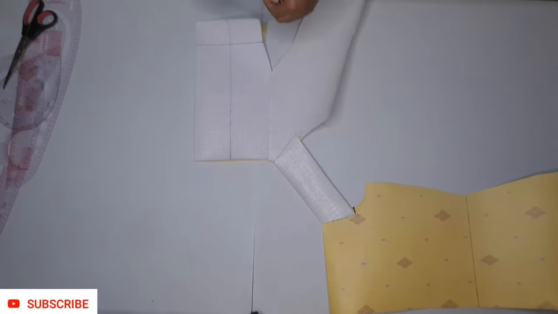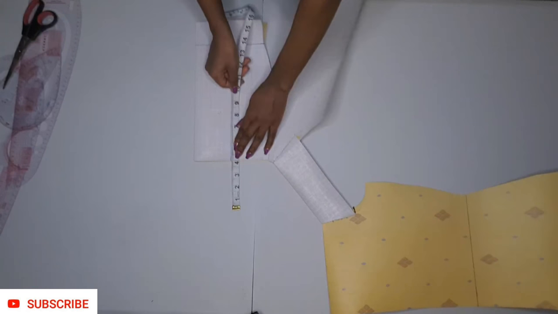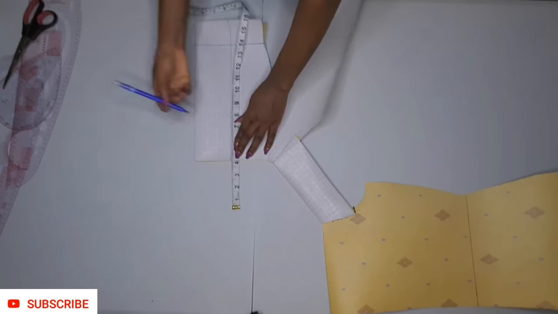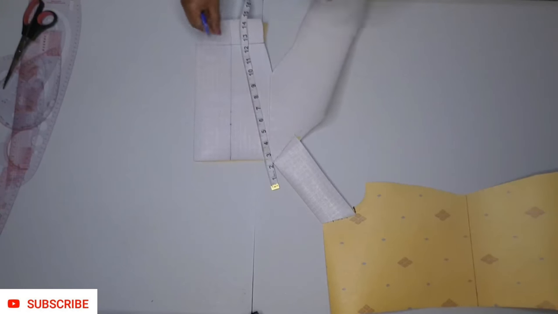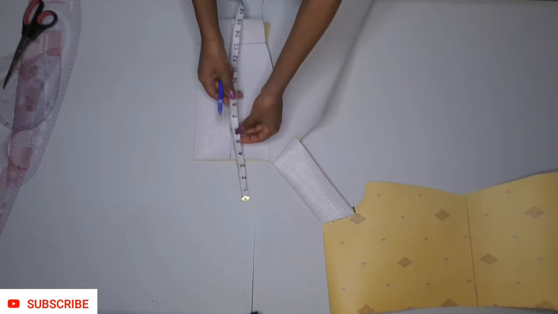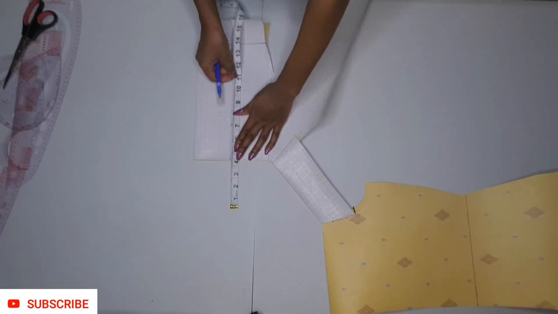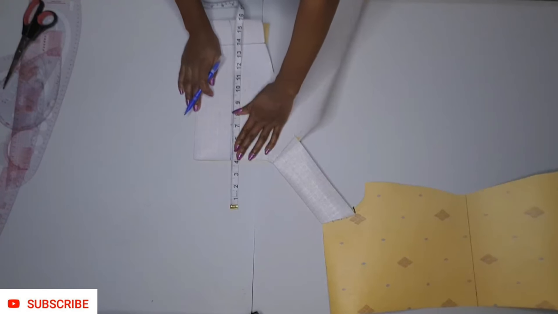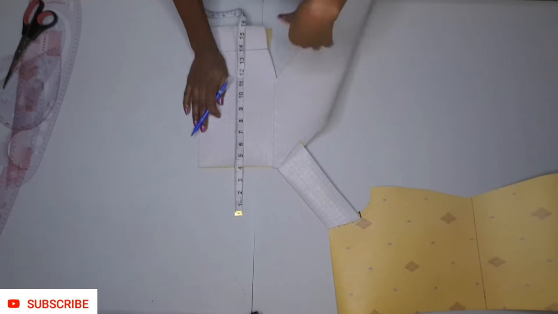Next, you should determine how low you want the neckline to be. Once you're done, just place the measurement you want on that line. I took seven inches in my own case, and I have my tape four inches away from my paper because this is an off-shoulder. Like I said, make sure you check out the video on how to make this pattern.